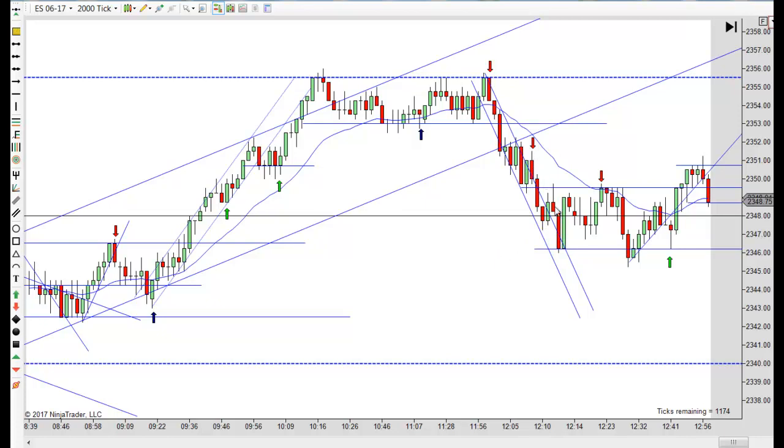I like this one, but I don't. You're too close to the measured move on this one right here. So let me put that back up there. I took it down a little too quick. So you just don't have enough room right there. Here you've got plenty of room. Here you're running out of room, even though it worked. And plus it gapped over that right there, so it probably would have been hard to get in it.